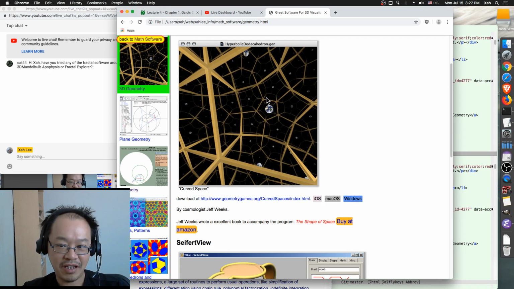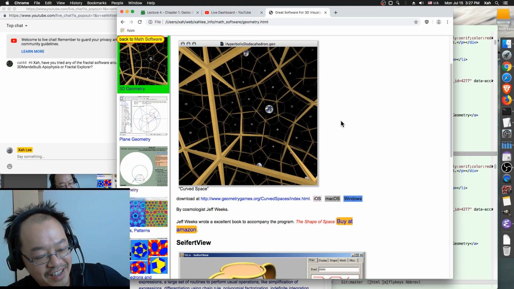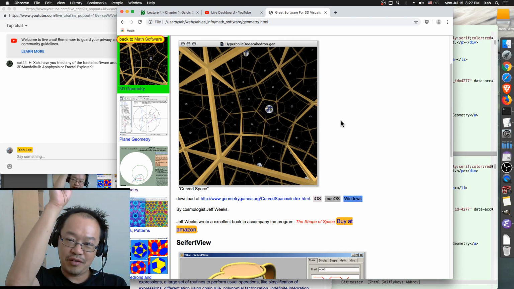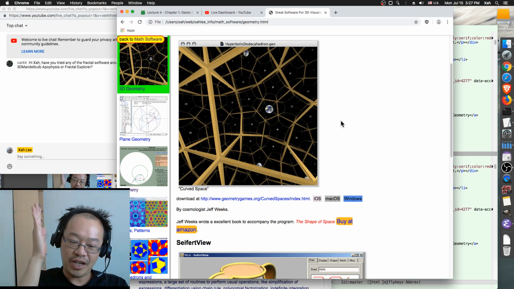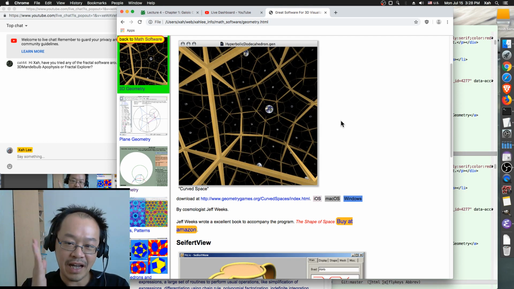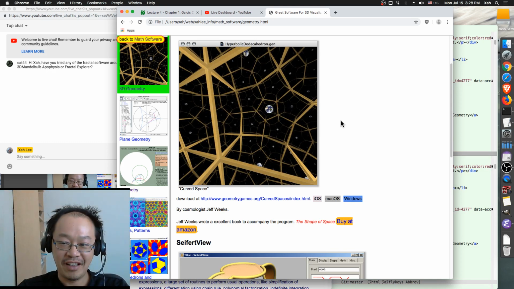Now, the interesting thing is when you go into 3D, even though we cannot see it, if you do the math, you can easily see that in 3D the space can also be curved. That is to say, imagine you have a rocket. NASA flies a rocket to space. If you shoot a rocket and the rocket goes straight, does not turn, it just goes straight, it is conceivable that it keeps going straight and it will actually come back to where you begin, back to Earth, even though you are going straight, if the three-dimensional space is a curved space.